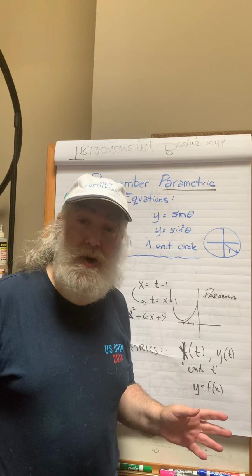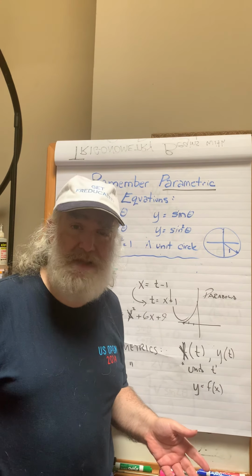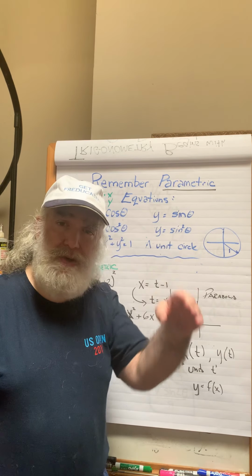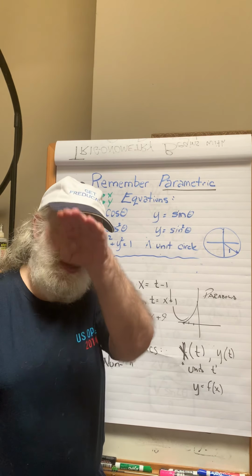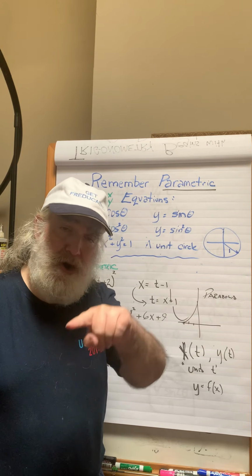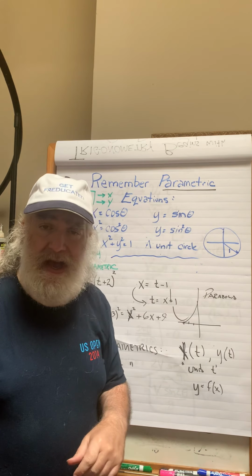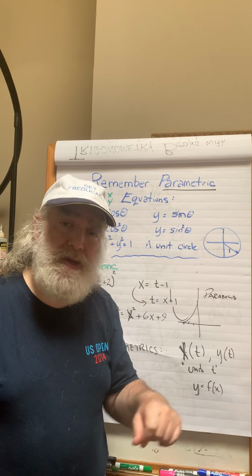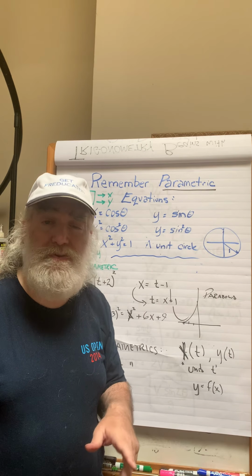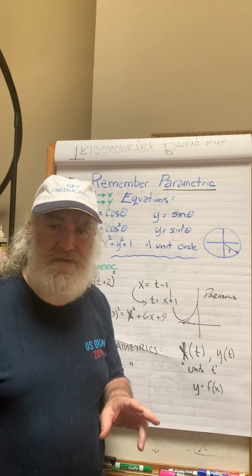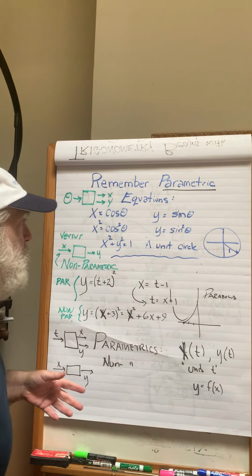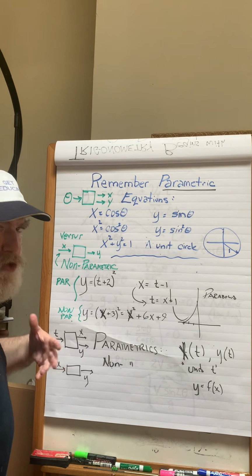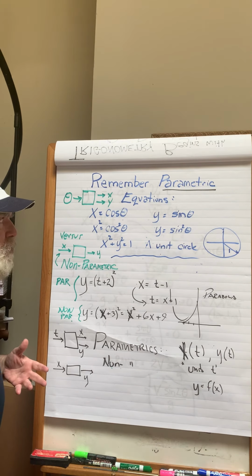I want to review what parametric versus non-parametric means, because what we're after is trajectory motion, two-dimensional motion in the x direction and the y direction. We're having a particle being shot, say from a cannon or a bat hitting a ball. We're going to get a parabolic trajectory, and we're interested in how far from where we launch the object it lands. And so I want to review what it means to be in parametric form, because that's actually what we've been using for x and y.